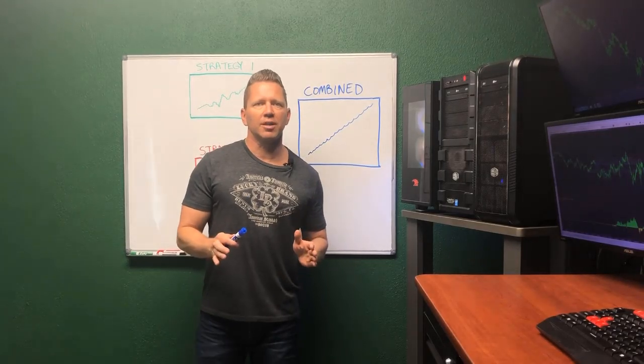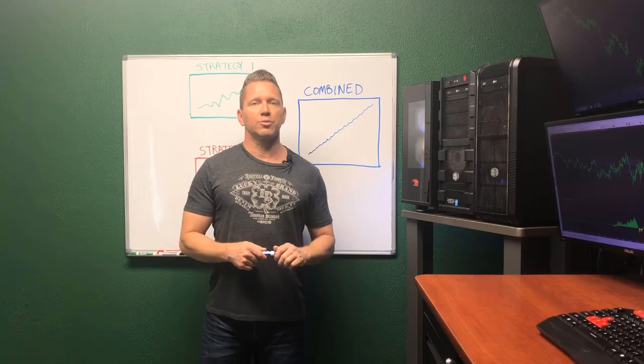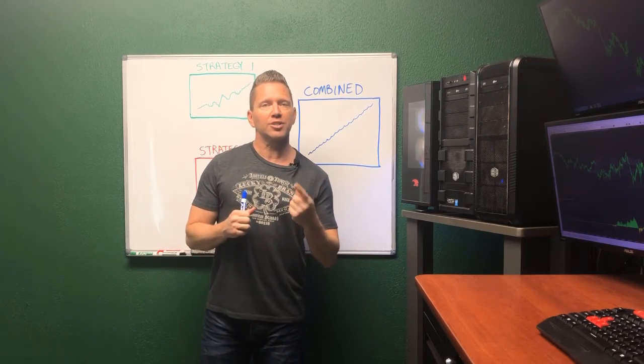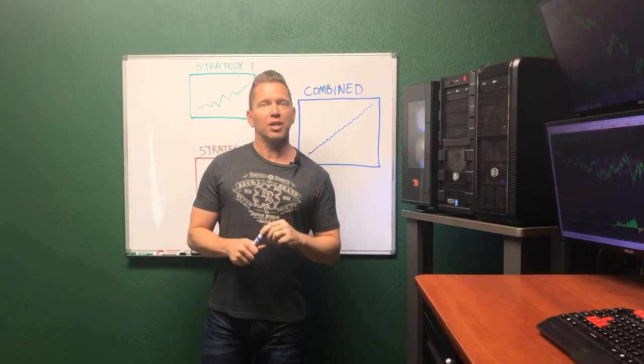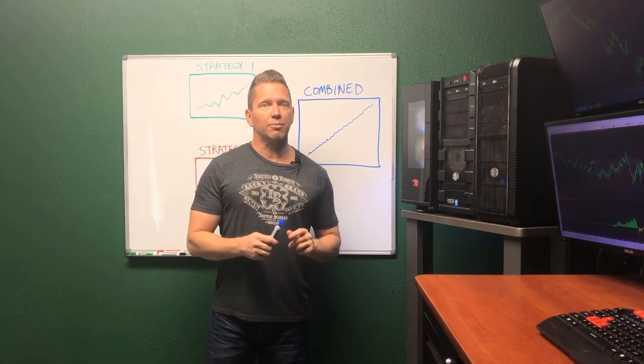So I'm really excited about my latest research. No one else is doing this. This is the first time I've shared this with you. This is related to the money management algorithms. How do we combine two different strategies into one? And we can do that with the money management algorithms with some updated code. It's going to be in the members area if you have the money management algorithms.